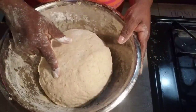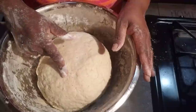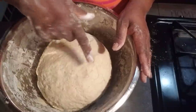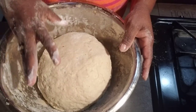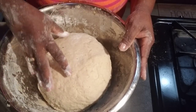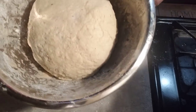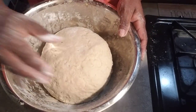And as I said before, the mistake that I made was that I didn't mix the sugar into the flour at the same time. But it's a good thing that I thought quickly, and I didn't completely mix everything in, so I was able to get the chance to mix the sugar in and pop it. So stay tuned for the next part.